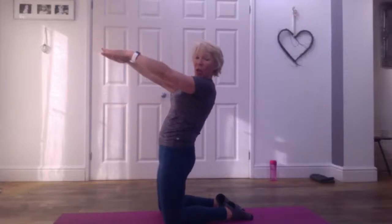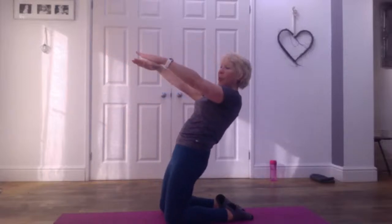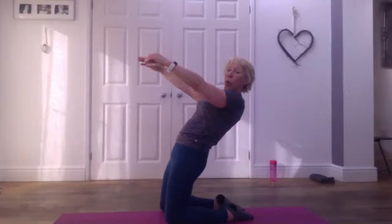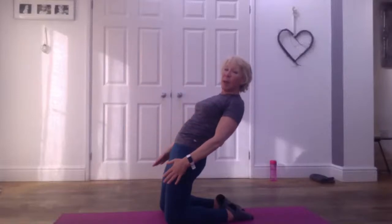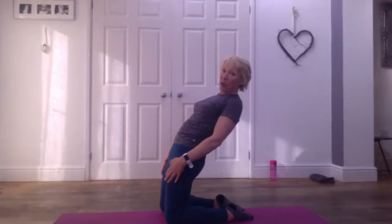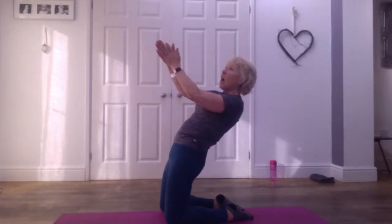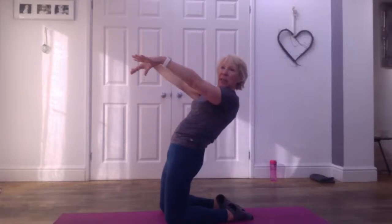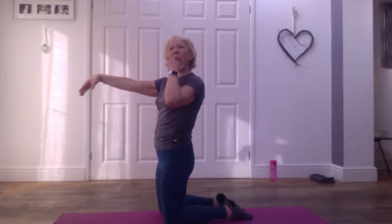Drop the arms. You know, go back. And hold it for 15 seconds. Squeeze your glutes. You'll feel a sort of isometric, so a static contraction here. 5 seconds. And come back. I don't know what I was going to do then.